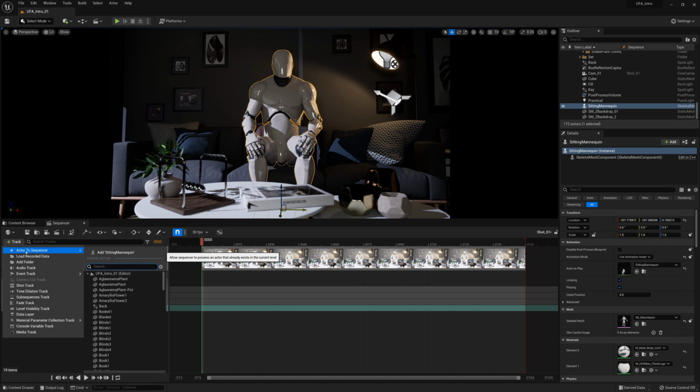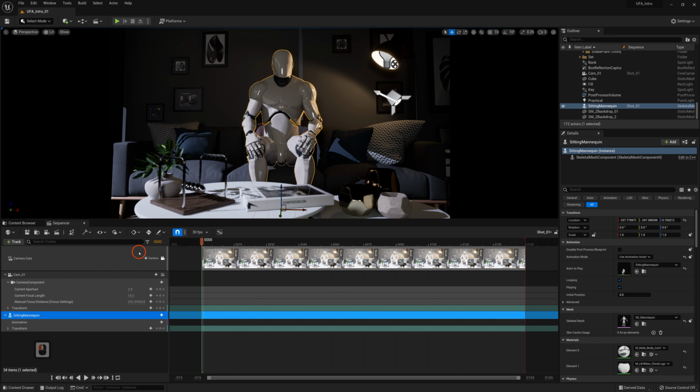Now it presents you with this little outliner here, which has, just like the top right, a list of all the assets in the scene. But thankfully, because we've left clicked our mannequin, he's come up right up the top here. So I can just click add sitting mannequin up the top, and I don't need to search through that list. So I've added him, and you'll notice it's automatically added a transform track, just like it did for the camera.